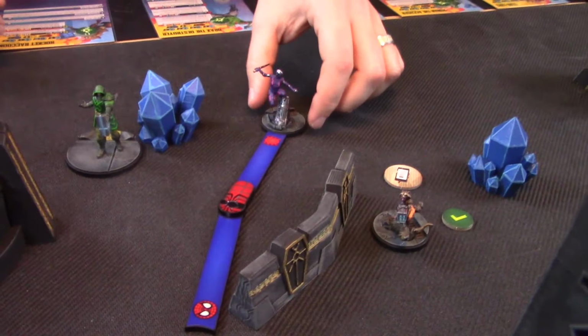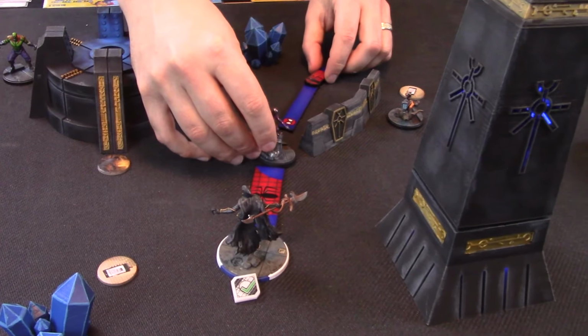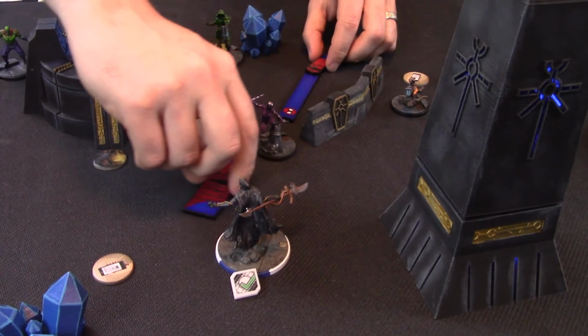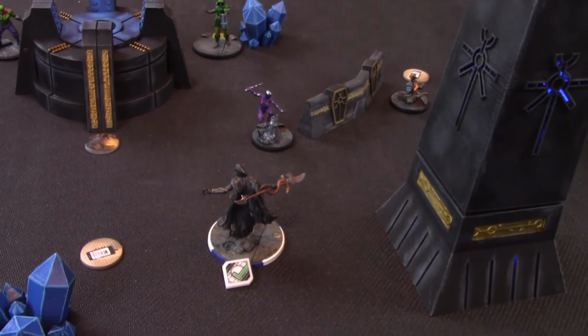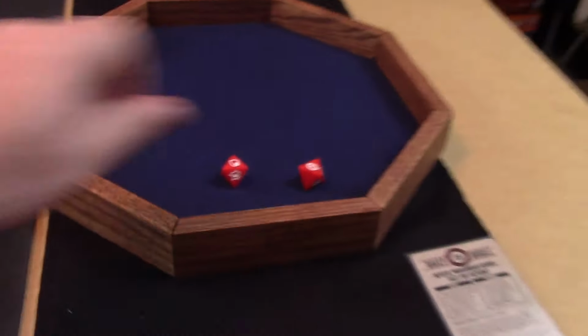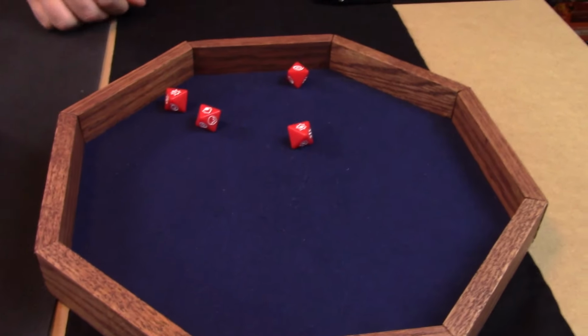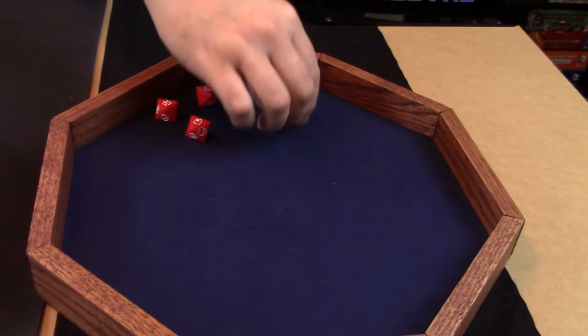All right, I'm going to go with Nebula. She's just going to move max range 2 to Corvus there. Absolutely, kind of left him out in the open. And she is going to take a strike against him. Absolutely. 4 dice attack. And a crit. Oh boy. Can't do anything with that one.